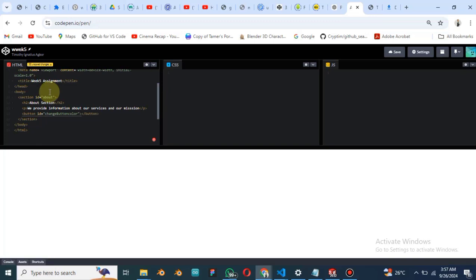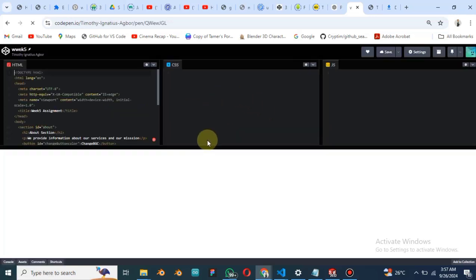And you can write change button color, button background color. Okay, I want to name it. Now this is a section. Yes, network is bad.